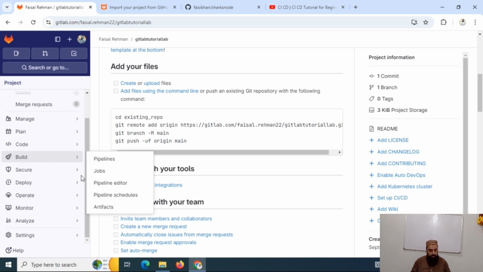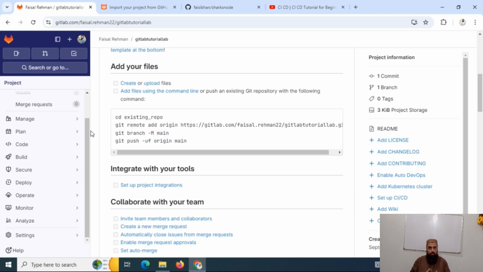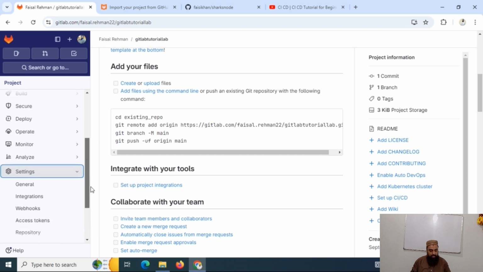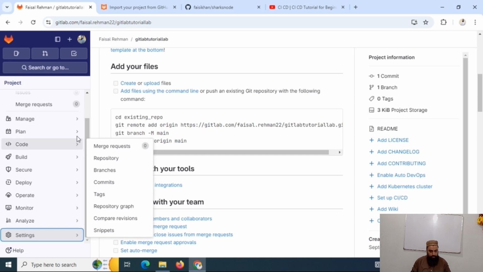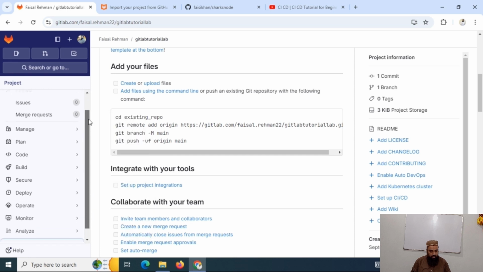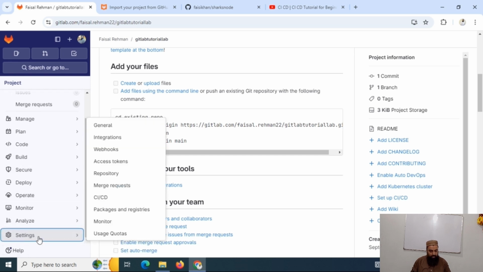But before building our pipelines, we have to see a couple of settings of CI/CD. Just at the bottom, you can go at the bottom of your project. I will scroll down, and at the bottom there are settings.